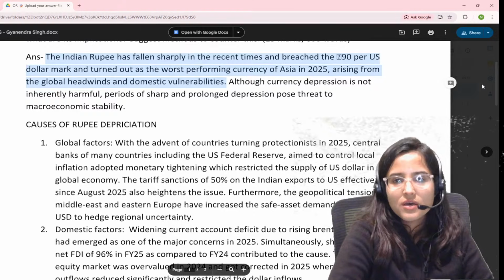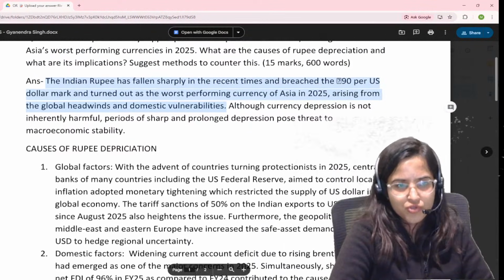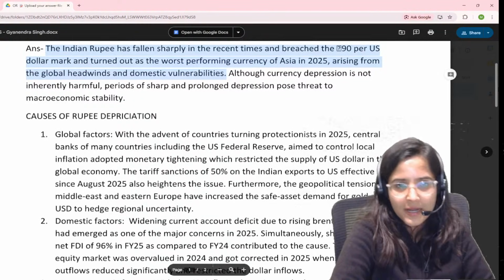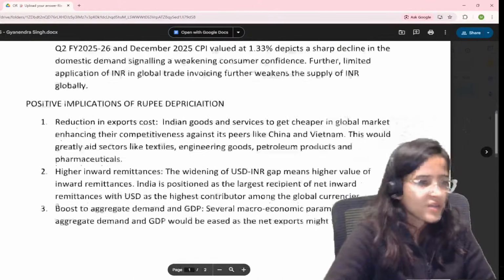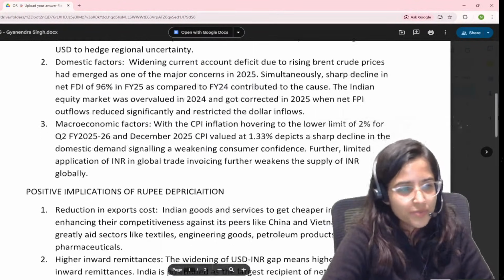पूरा आपने वही जो क्वेश्चन में लिखा है वही यू हैव रिटन इट इन योर इंट्रोडक्शन पार्ट आल्सो. इट शुड बी अ लिटिल डिफरेंट, है ना. थोड़ा डेप्रिसिएशन की डेफिनेशन लिखो थोड़ा सा, है ना, थोड़ा सा उसे डिफरेंट बनाओ. देन कॉजेस, ग्लोबल फैक्टर्स, डोमेस्टिक फैक्टर्स, मैक्रो इकोनॉमिक फैक्टर्स. गुड, दिस पार्ट इज गुड, वेरी गुड. You have divided it into three parts.